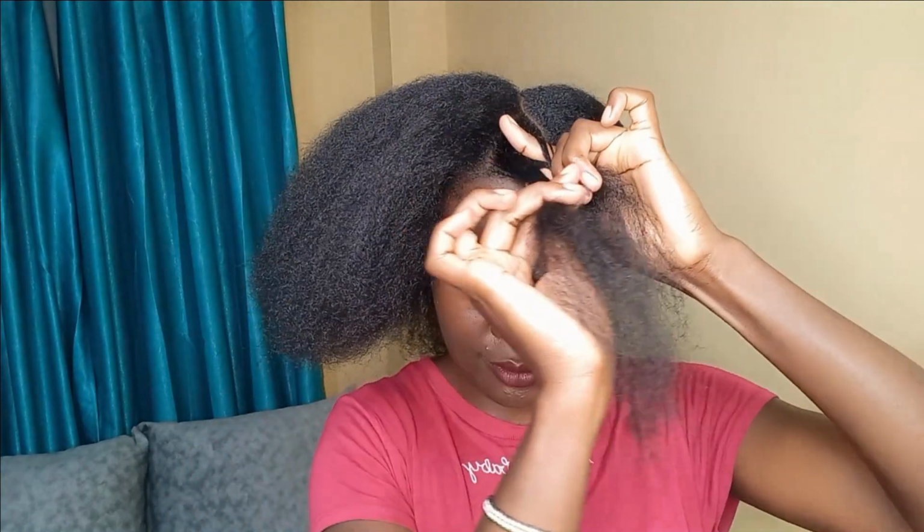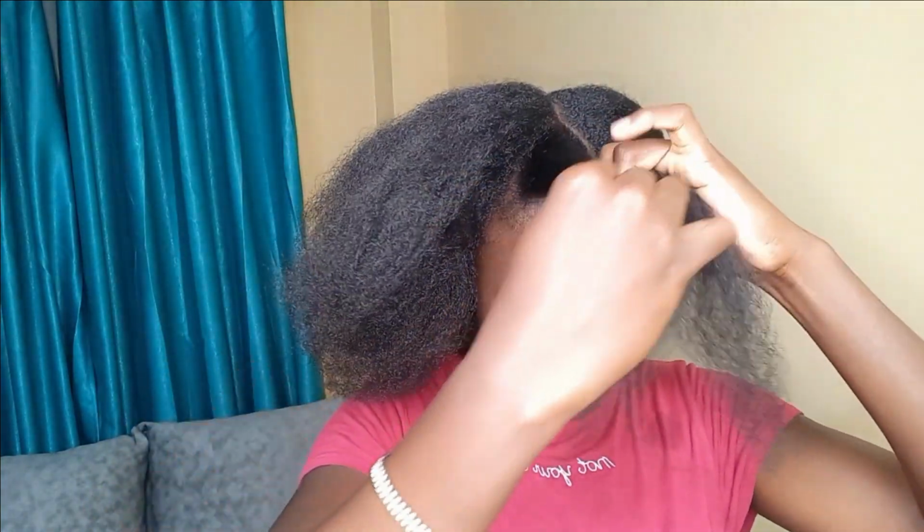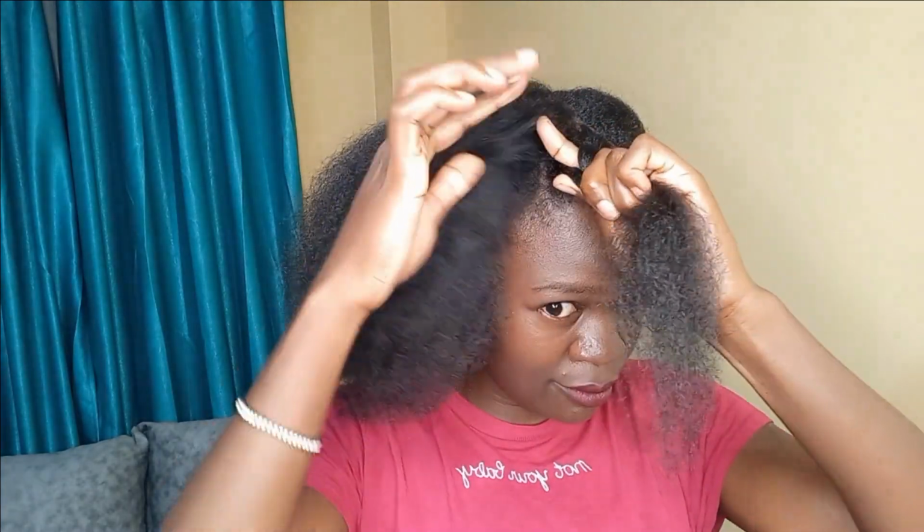We're going to use the left hand mostly for sectioning the hair, so you want it to always be free. When it's free, you have the index finger holding down the hair, the twist, and then you use your left hand to feed into the index finger and the thumb, and then you twist. Let's do that again. I use my index finger, I put it inside the twist to free my left hand. Then I use my left hand to section the hair, and the hair that I've sectioned, I feed it into the right hand, the index and the thumb. So I'm going to take that, feed it in, and then I twist.